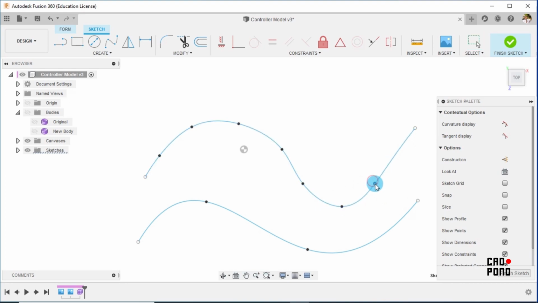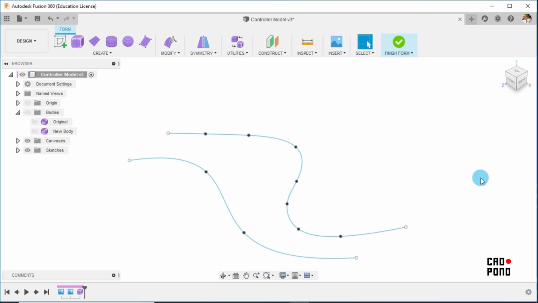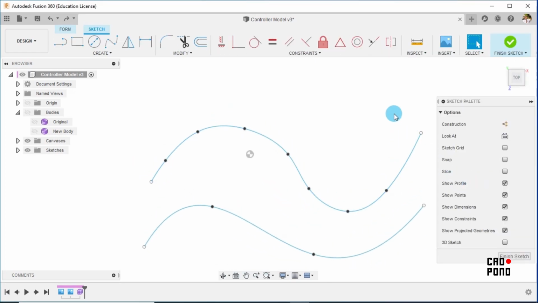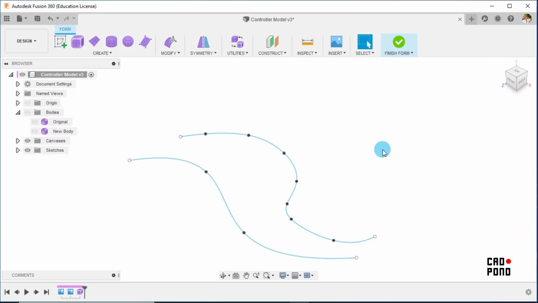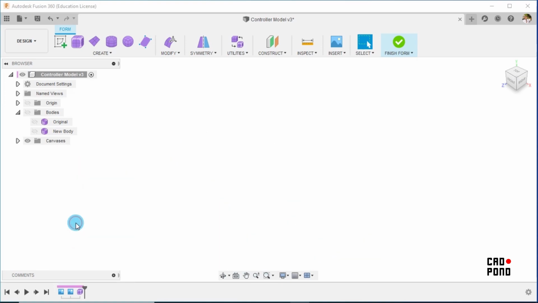So if you notice that this is changing again, and then it's just a basic stuff, like if you have too many points, then it gets complicated to modify. So that's that. So it's something I should have said during the previous video, but I did not. However, I'm saying it now. And the reason why I'm bringing this up at this point in time is to make you know that in the creation of your sculpts, the lesser the number of spline lines that you have, the better. So it allows you to be able to edit your splines and your freeform easily.